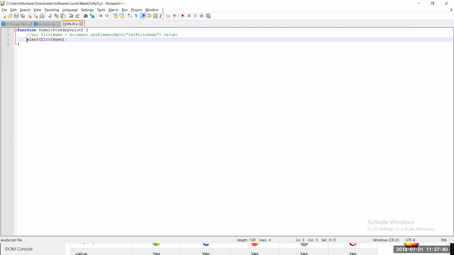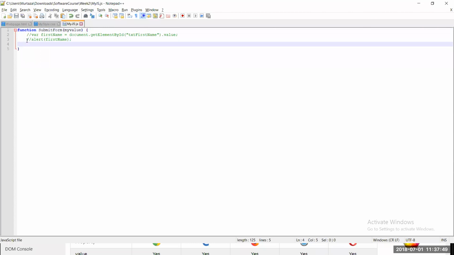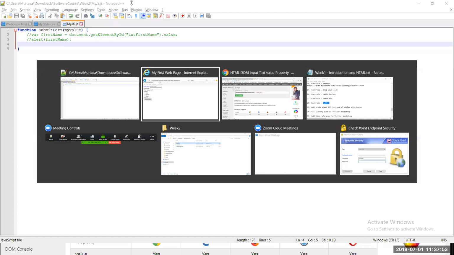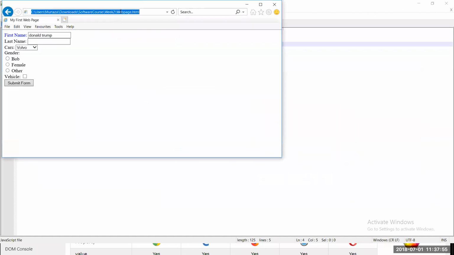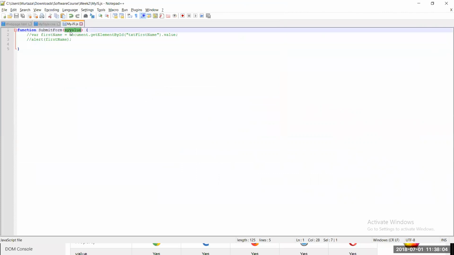And let me just get this code here, alert. I'm just quoting this out. To quote it out, I just added two slashes and that quotes out the code. So I'll submit for myValue. If I was to refresh this, I think I'll be getting an error here. Yeah, it won't be doing anything, because it's expecting a parameter value, myValue.